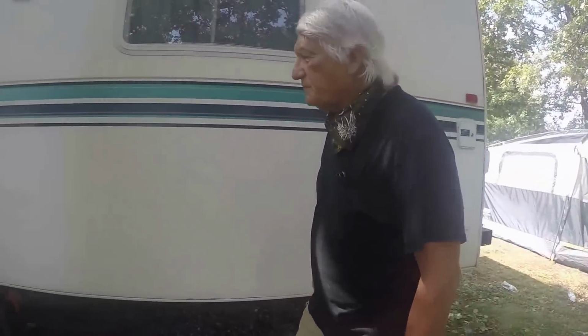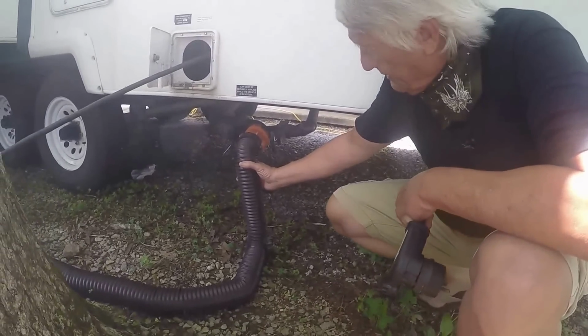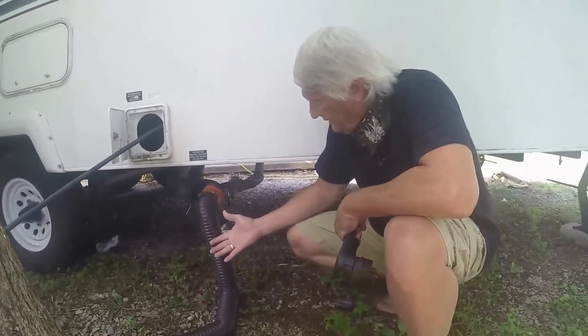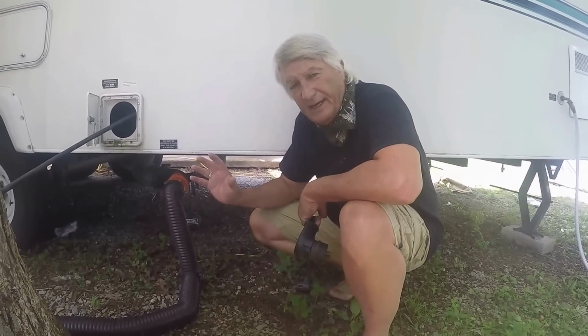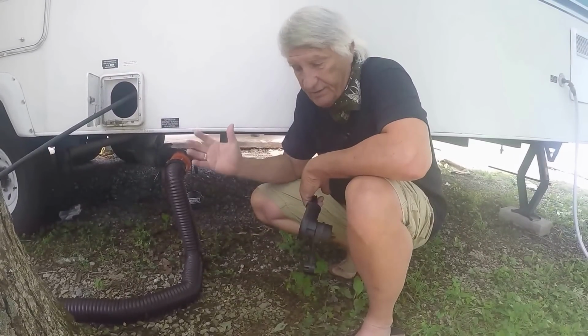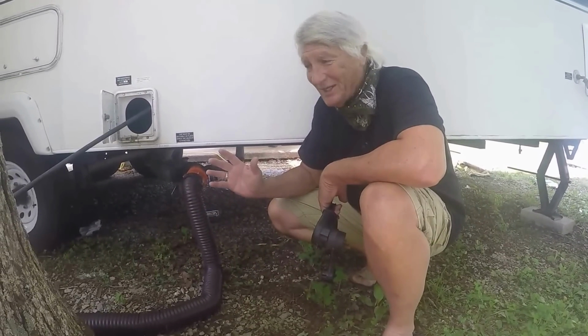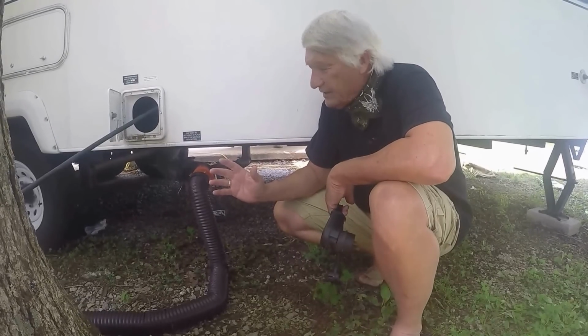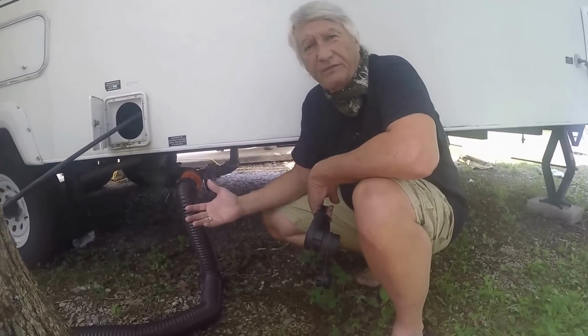Underneath here is your sewer connector. I hear them called all different types of things. Some people use gloves and stuff when they do the different connections. I don't. You spill it on you one time, you know, then you'll never get it spilled on you again. So just to show you the difference though, some of them call them the black and the gray tanks. I was always a little confused with that.